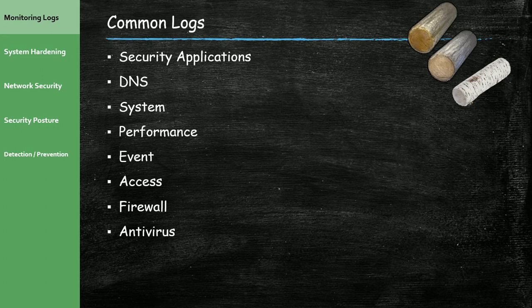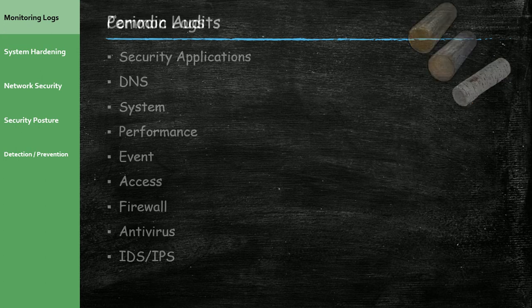Antiviruses can do logging, so they can log if they find any files or suspicious programs or anything like that. They can also log that they've done their updates, and when the next update is needed, every time it scans, all of that could be in an antivirus log. Then you've got IDSs and IPSs. We're going to talk more about what an IDS or an IPS is later, but these are your intrusion detection and intrusion prevention systems, and they also have logging. So those would also be log files that you would want to monitor.